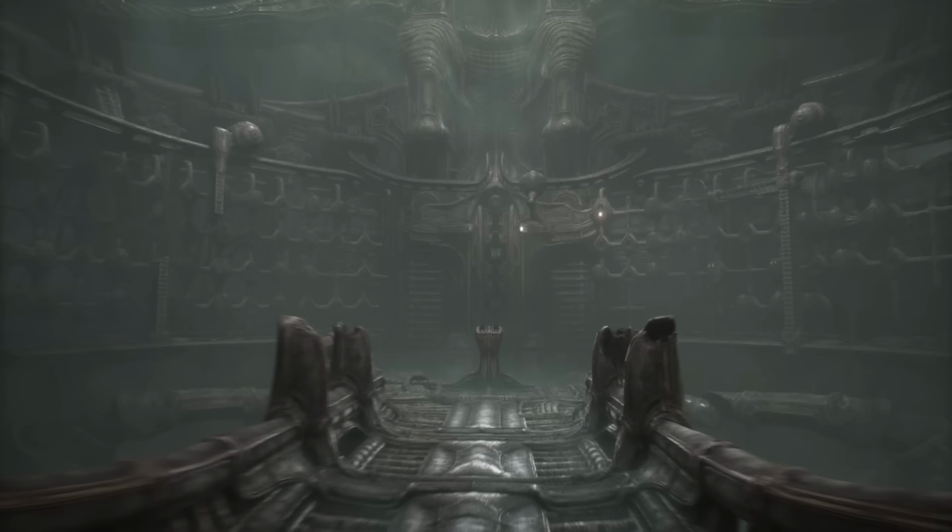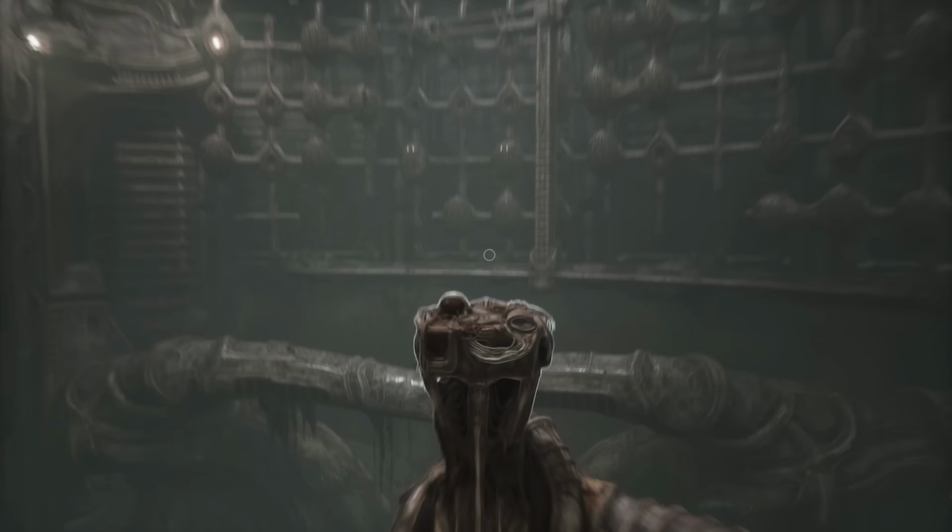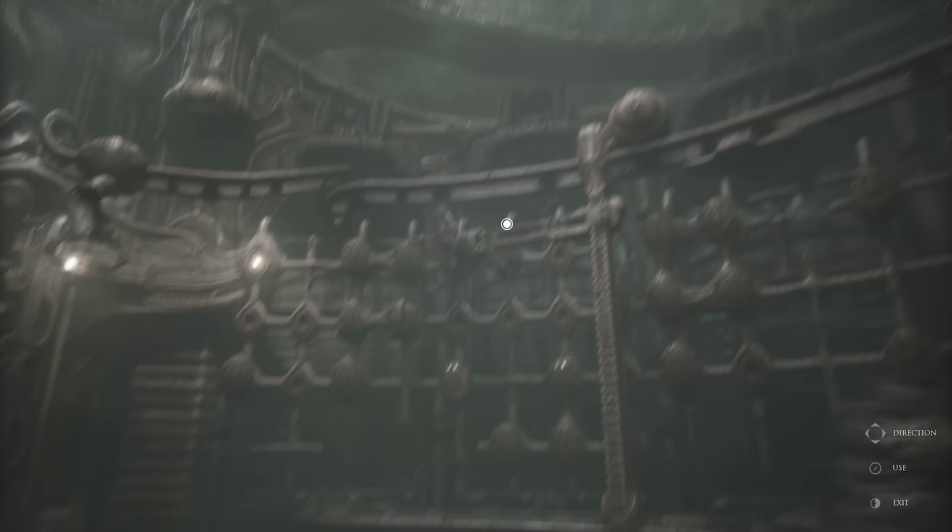Alright, so down here we can interact with the console on the right side. This is the first puzzle of the game. You can move the claw around with the left stick and you can grab using the A button. Our objective is to get the two glowing eggs over to the light on the left side, so copy exactly what I do here.